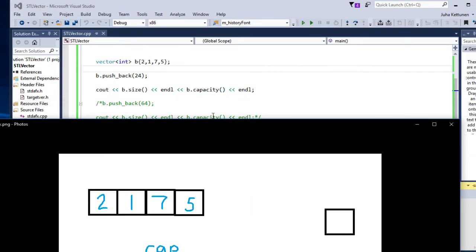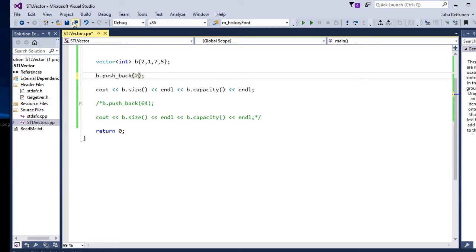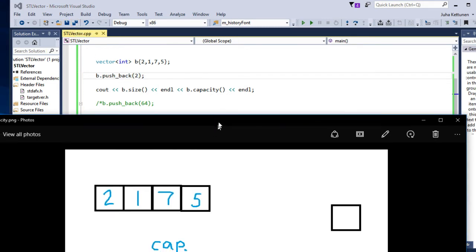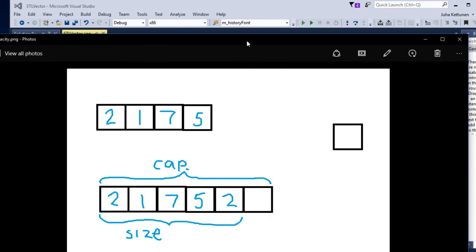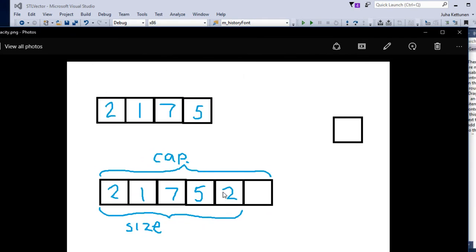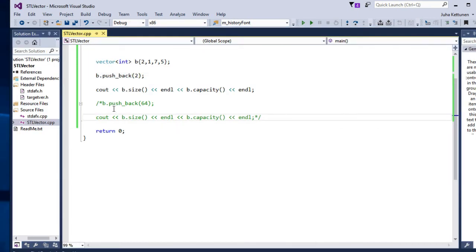Sorry, I actually added 2 in this. Let's make it exactly the same. I added number 2 here. Yeah, right. So what happened in this situation, because we just ran it and found out that the capacity is 6. So it allocated 6 elements, but the size is the actual number of elements. So there is this one slot free, so that if we add one more element to the end, we do not need to reallocate yet. But if we add 2 elements at the end, then the vector needs to do the heavy operation and delete and copy all that stuff. So that's how it works.